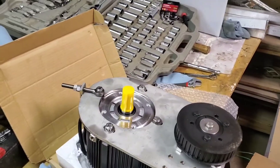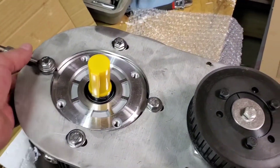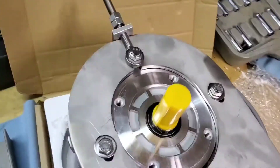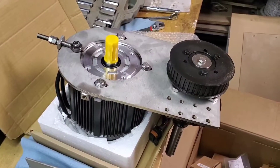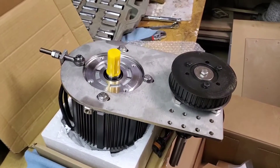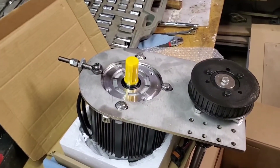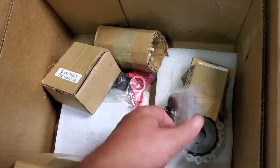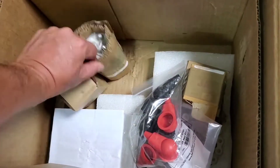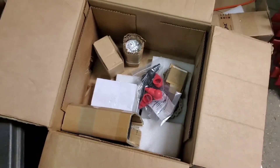This kit came with all the stuff — there is some assembly required. I was just putting in the last bolt here. Obviously I have the tools to build this, but stainless steel is kind of hard to work with. It's easy to mess up your tools with that. For the money, I thought it was worth it to get all these components and just be done with it. Thunderstruck Motors is where I got that. It comes with this coupling, which is nice — pretty much everything you need to connect it: solenoid, controller, and the heat sink.